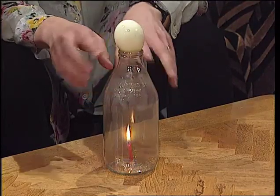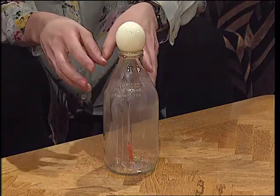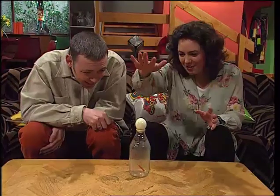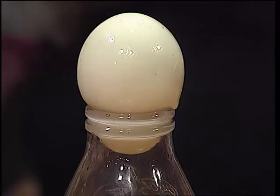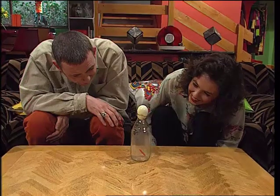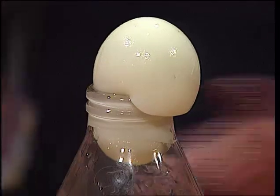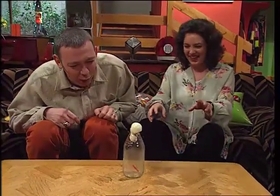It's burning up most of the oxygen inside that bottle, so there's less air inside there. Look at it go! There's less air pressure, and the air pressure from outside is pushing down on it and should push it into the bottle. Come on! Oh no, that egg's going — look at it go! It's splitting inside — there's a bit of egg split on the side! It's going to go! Half an egg in a bottle — most of it went in the bottle, didn't it? Come on, you're impressed! I'll give you a 7 out of 10 for that.